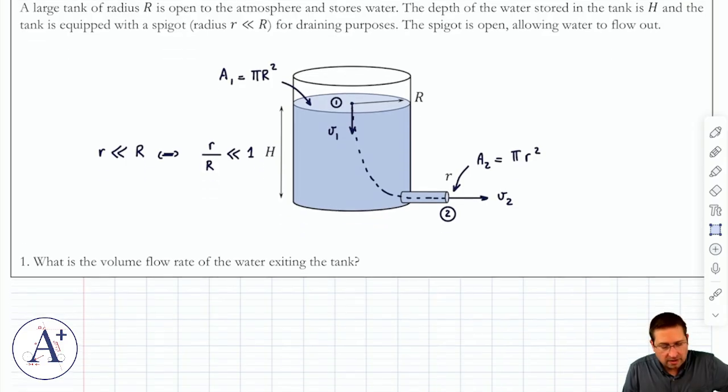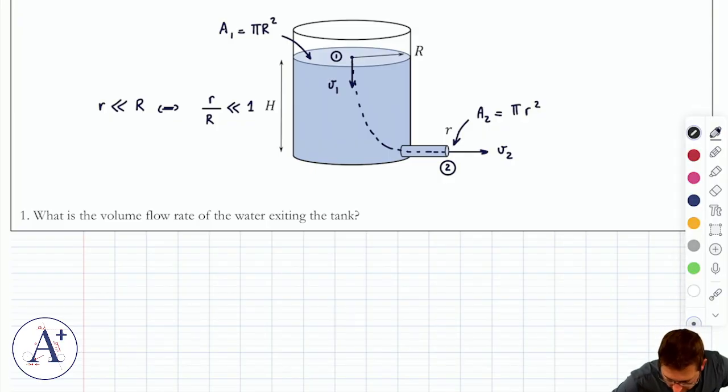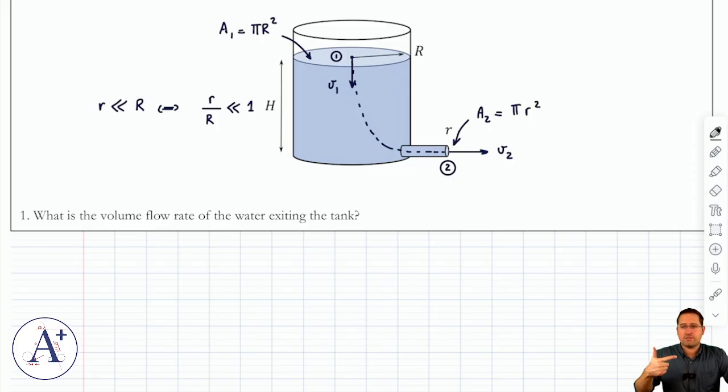Okay, so let's put this up here. We have a fluid that is flowing, and so we only have so many options. We have the continuity equation, and we have Bernoulli's equation. Usually, if you write both, you end up solving, because that's all you have, right? So you write all the equations that you can, and then you should have enough equations to solve. Now, there's a specific way in which we're going to solve this that has to do with the fact that A1 is much bigger than A2.